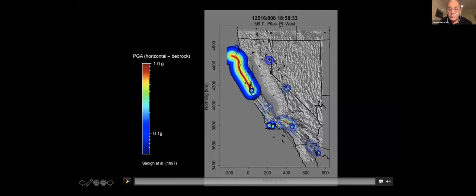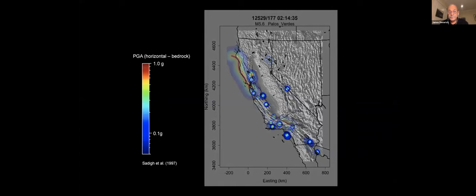But you'll see clustering effects. You'll see earthquakes will cluster around one area, then move to another. And this involves some foreshocks and a lot of aftershocks at the resolution we're doing. So I'll just turn it on and watch it go. Well, that was a Parkfield earthquake that just went off. Another, see earthquakes jumping around. I think that was a Hayward Fault earthquake that occurred in the Bay Area.